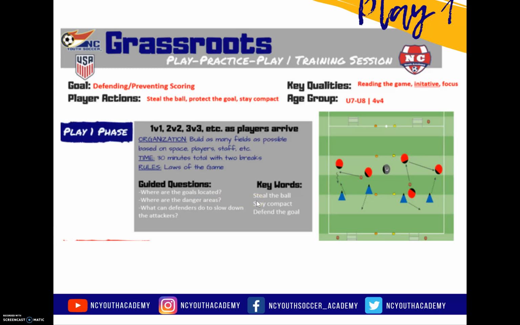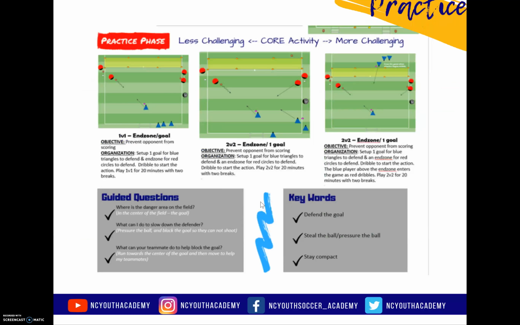When can we steal the ball? How can we steal it? If we can't do that, how can we work with our friend? And then how and where do we go to defend the goal? And as we move into our practice phase, our deliberate practice, we've got our core, less, and more challenging activity.